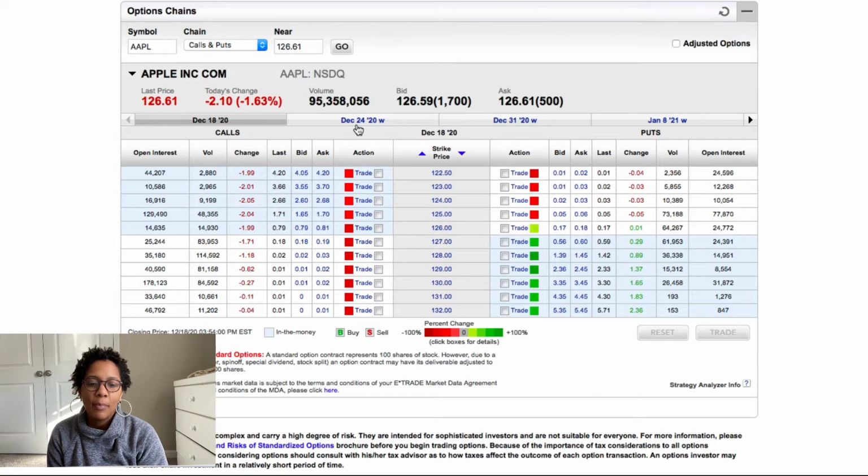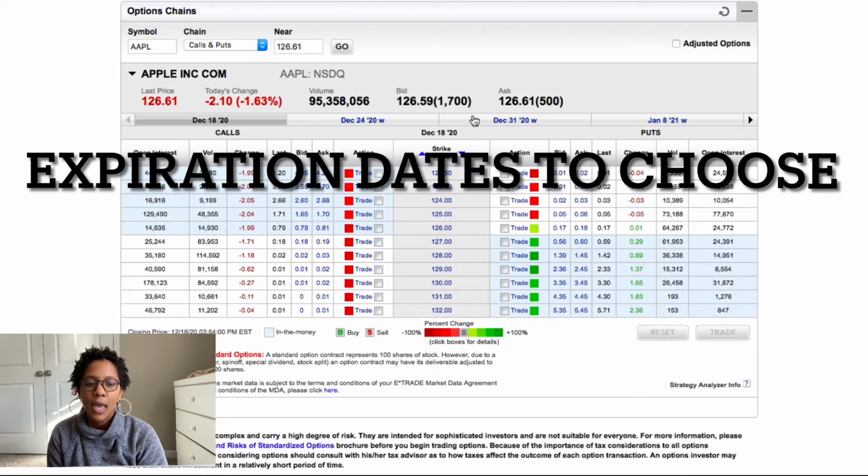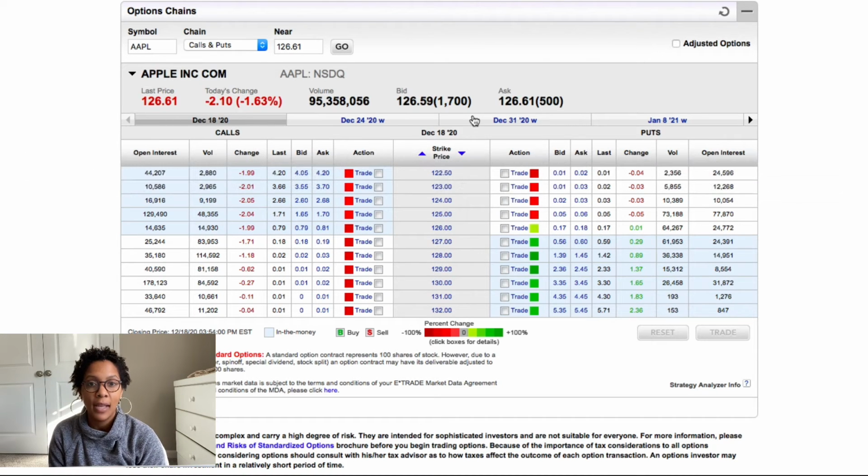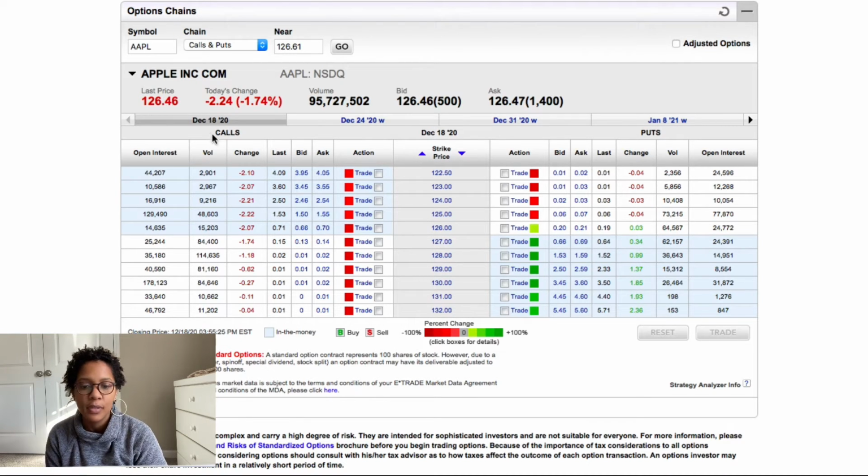So at the top here, there are dates. And like I said before, options expire on Fridays. Very popular companies have weeklies. So that's what the W stands for. This is a weekly option. And the next standard contract that expires is January the 15th of 2021. So today is actually December the 18th, and here are the options that expire for Apple today. Right under the date, we have the December 18th options that are highlighted, and you can choose whichever week you want to look at. We're just doing some homework here.